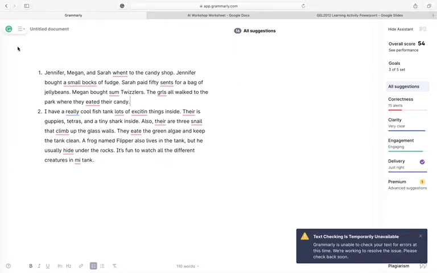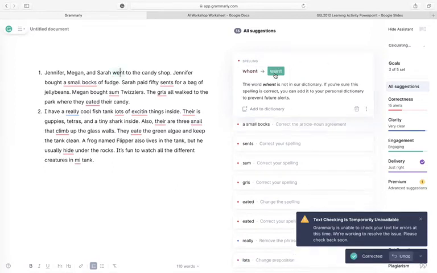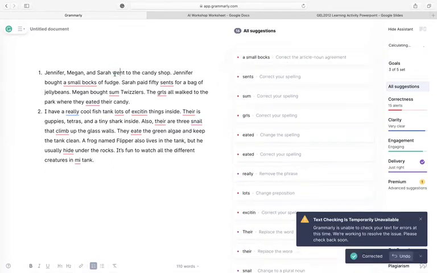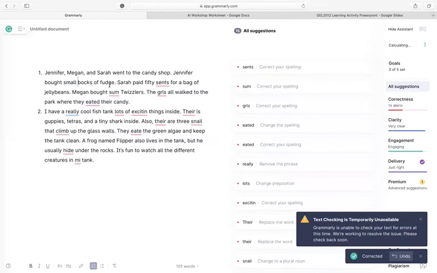Here is Grammarly, and it highlights all the mistakes it found and provides suggestions, and you can just click on a correction to apply it. So went should be spelled W-E-N-T, and then small blocks should be small blocks.